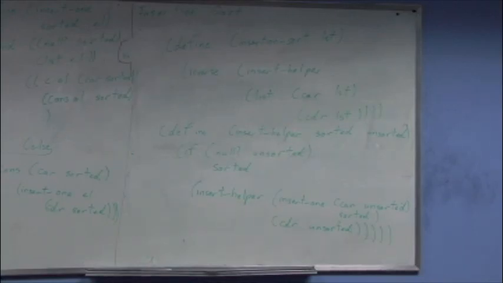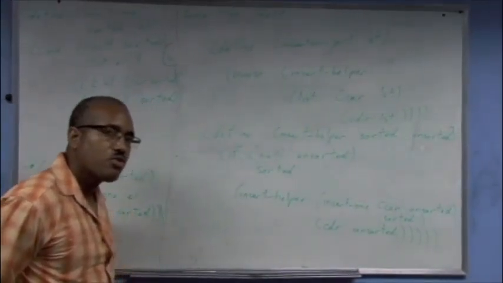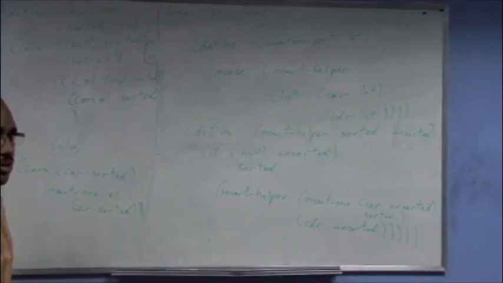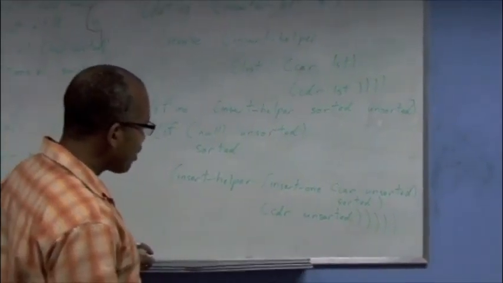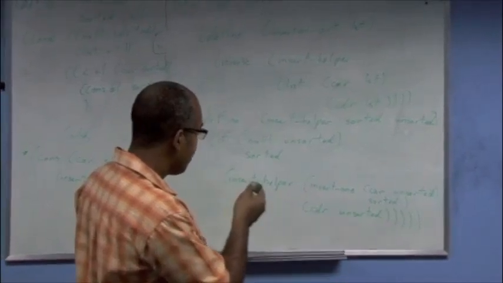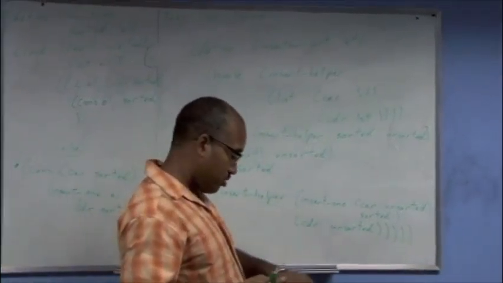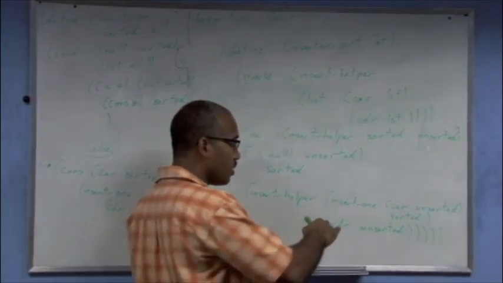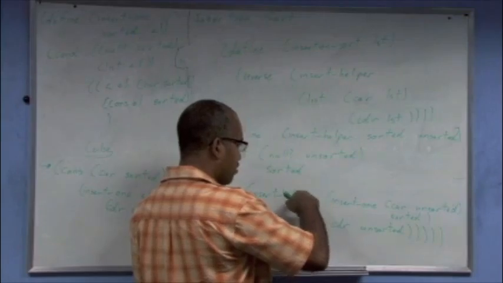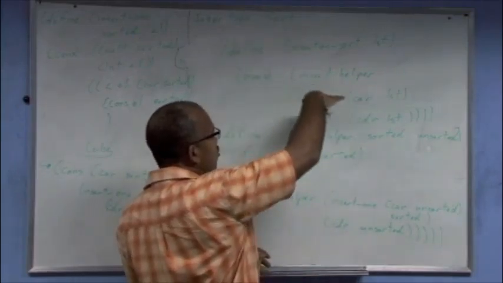Alright, now we're asked to explain why the worst case order of growth for the insertion sort is theta n squared. Why could that be? Let me help you. Now we know that we have some basic ops here. If we could actually do the analysis, but the time is running short, so I'm just going to do a qualitative thing. We see some basic ops in this procedure. Alright, this is insertion sort.